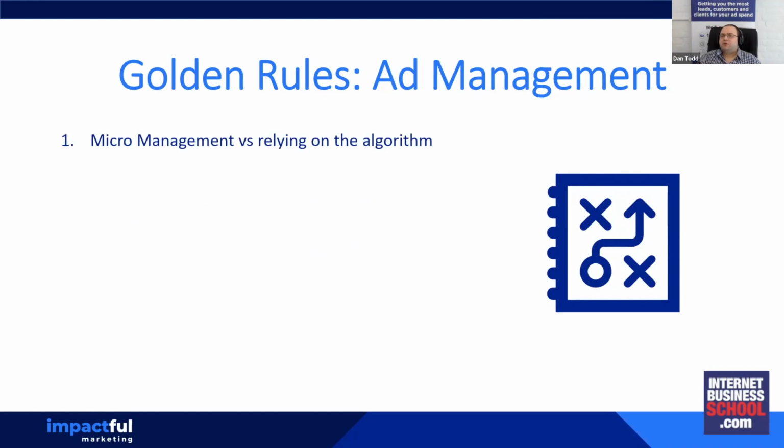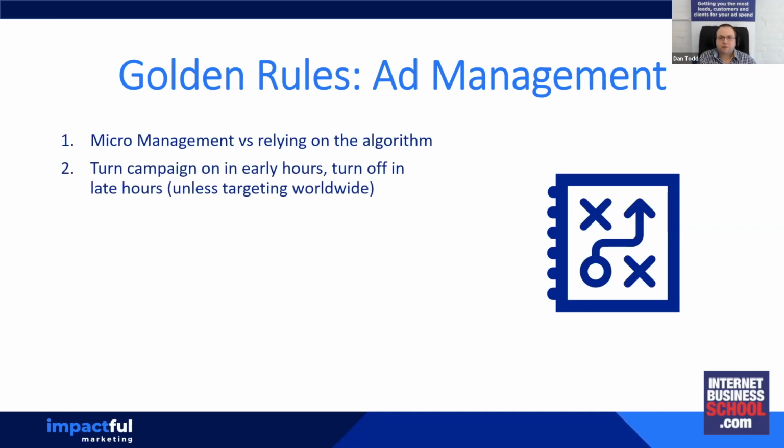So ad management. This is where you are micromanaging your ads instead of relying on the algorithms. So you need to ensure that you do that when managing your ads to get the best results. As a part of that, you want to be turning your campaign on and off depending when your audience is awake and active, unless you're targeting your ads to the entire world or internationally. Again, this may seem a bit extreme to certain people. Oh, why do I have to turn my ads off and turn them back on each day? Like, that's going to take a bit of time. I mean, it literally takes seconds to click a button.